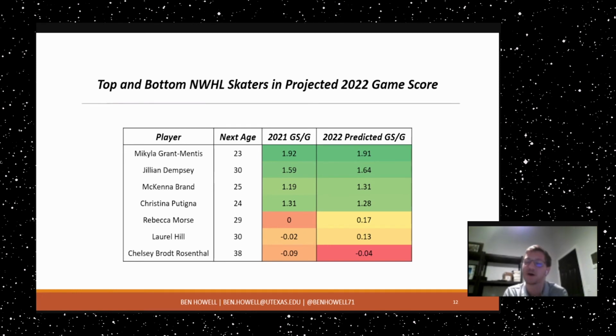And then on the other end of the spectrum, there's a 29-year-old, a 30-year-old, and a 38-year-old who had three of the lower end projections, which again makes sense. As they are getting older, that aging curve is becoming more severe and negatively affecting their performance. So this was a good sanity check on my end, and I thought the results were interesting.